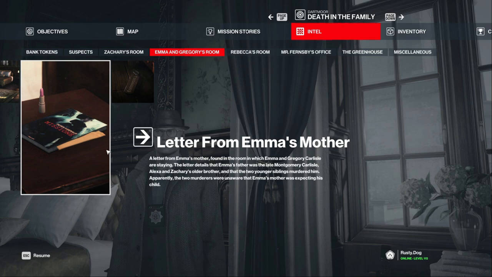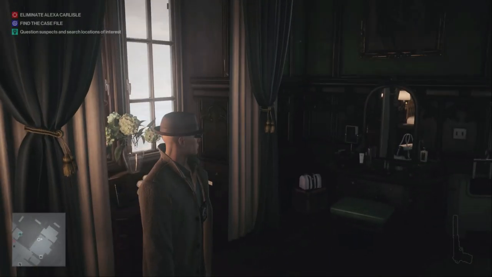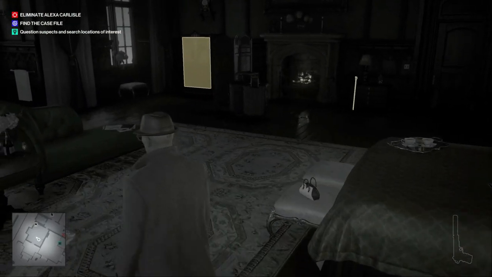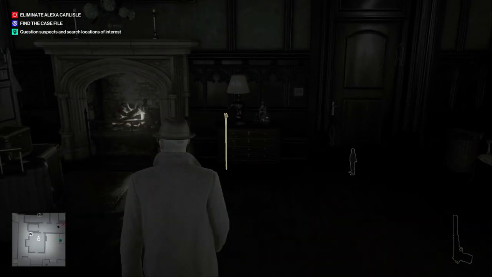A letter from Emma's mother, found in the bedroom. So she's the illegitimate one. Emma's late father was the late Montgomery Carlyle, Alexa and Zachary's older brother, and the two younger siblings murdered him. So Alexa and Zachary murdered him. So Zachary's now dead from a plant. Yeah, it's Emma. So we know it's got to be Emma who did it.